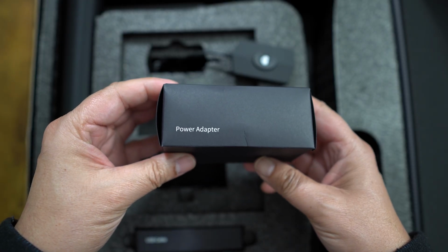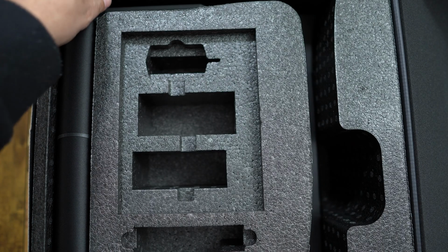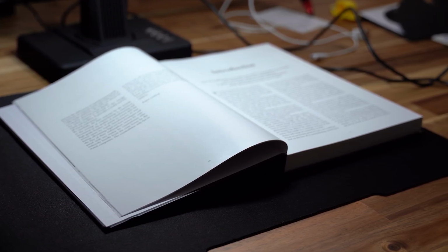There is also a power adapter and a USB cable, so you can hook this up to your computer. And lastly, guys, you've got this black scanning mat, which is pretty heavy duty. So it lays nice and flat. And this is going to give you better contrast for whatever content you're trying to scan.